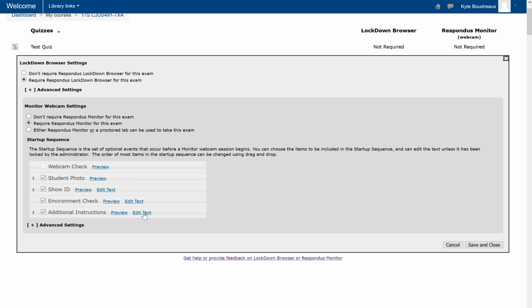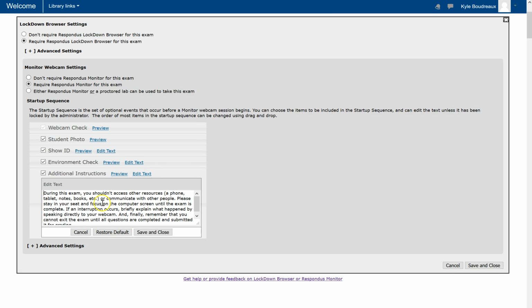So if you have something that's particular to your course, then you can modify these. If you tell them they can use a piece of paper, which I wouldn't suggest, but if there's something special for your particular exam that you want them to know, then you can modify these as they stand. And that's it. We click Save and Close.